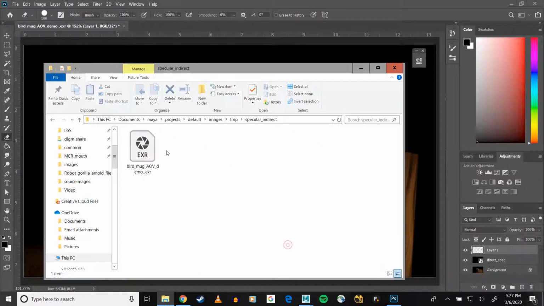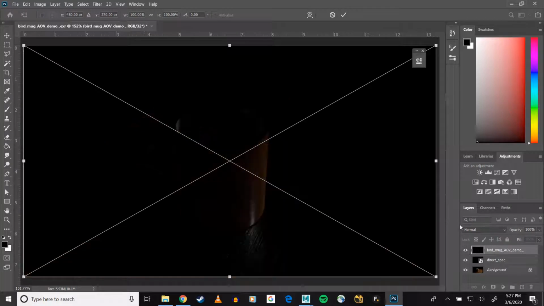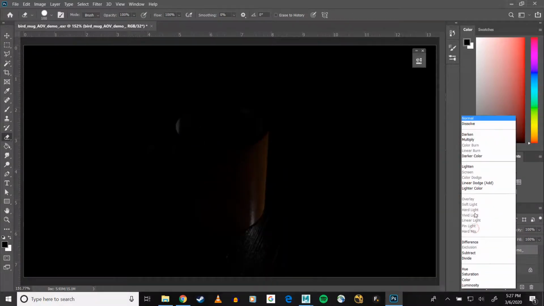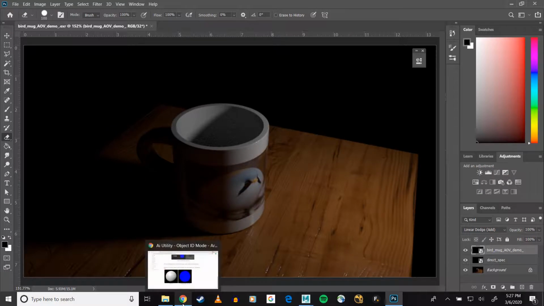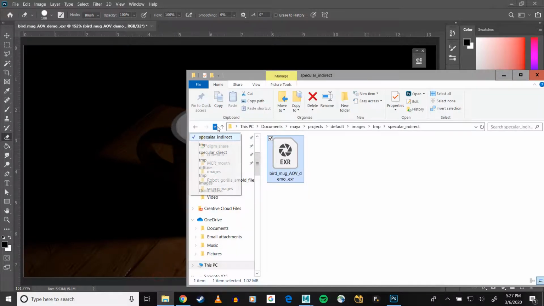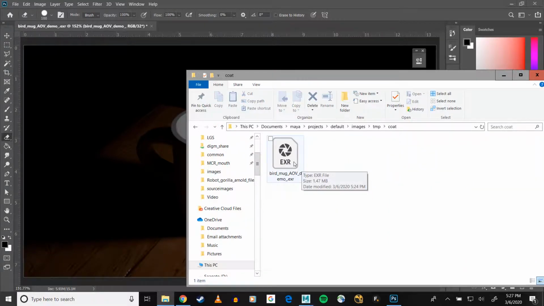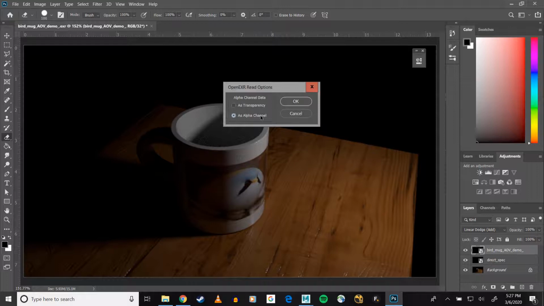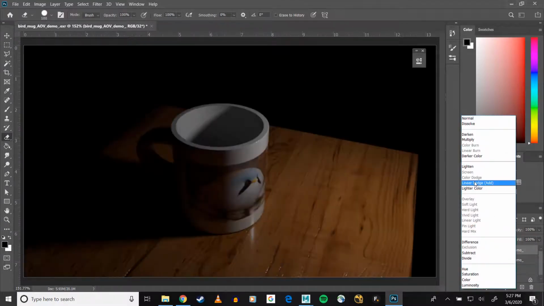Yeah, that's my specular direct. And then it's my specular, which probably should just have it as the alpha channel bringing in. That's my specular indirect, so now I have my reflections added into the shot, which I can turn on and off. And now, of course, we have our coat that will make up the rest of it, in which I just have this as one layer, as alpha channel. And there's the coat, linear dodge, add.